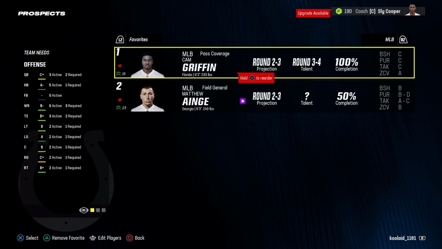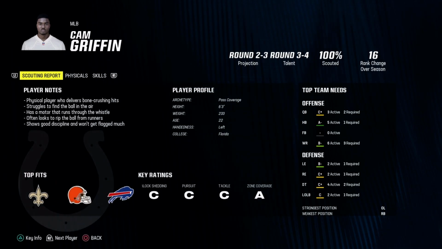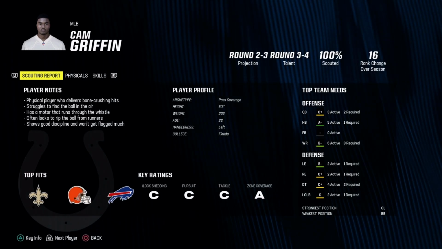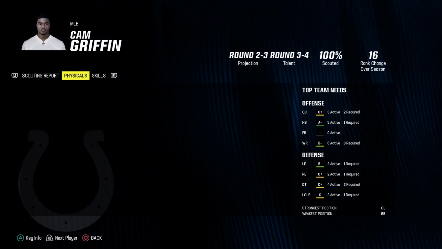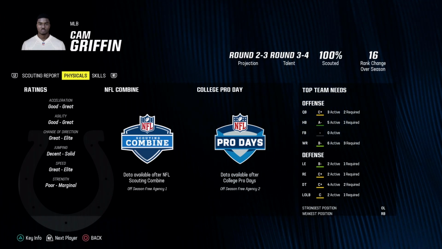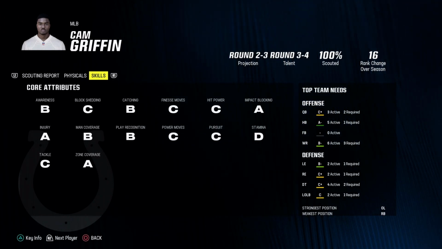Middle linebacker, we got Cam Griffin, who we have 100% scouted, one of our key 3 guys. He's got A in his zone coverage, but he's a round 3 to 4 talent, so he'll probably come in with a pretty low overall. Probably won't have hidden development. But great to elite speed. He's going to be flying all over the place. He's going to have good zone coverage immediately coming in.